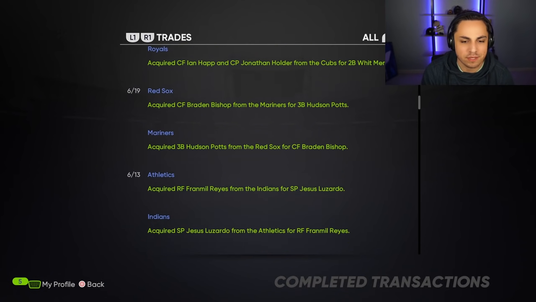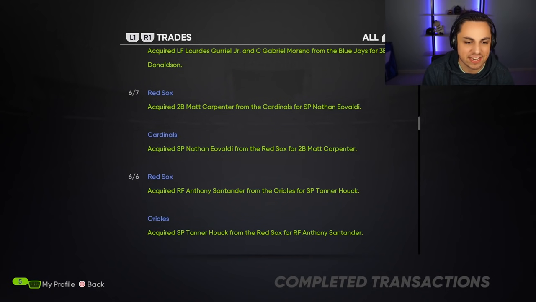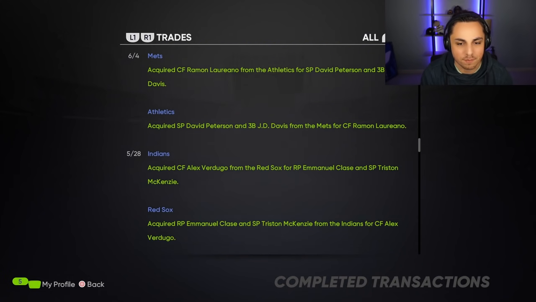Looking at the rest. Fran Mill for Lizardo. I don't know about that one. And let's see. What else? Santander for Tanner Houck. Or Hawk. And Laureano for David Peterson and JD Davis. That's a big trade. And then we're back to the Verdugo trade.